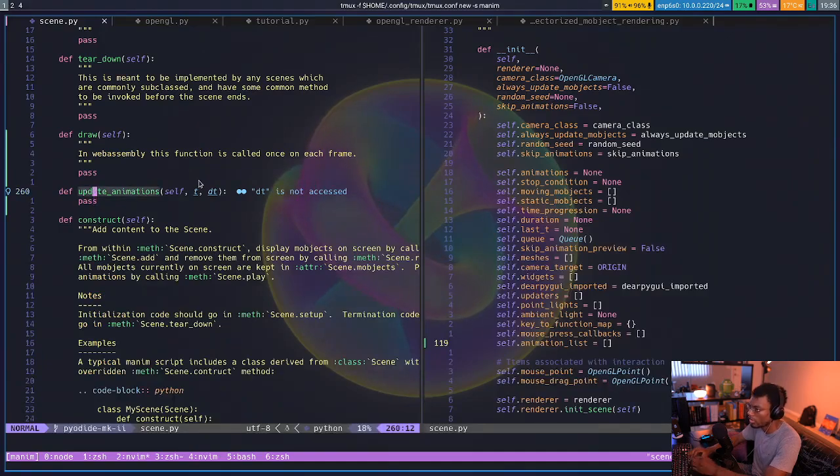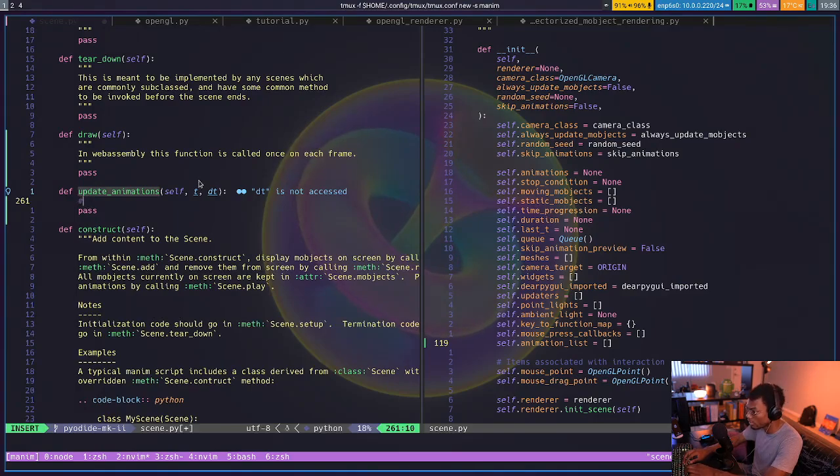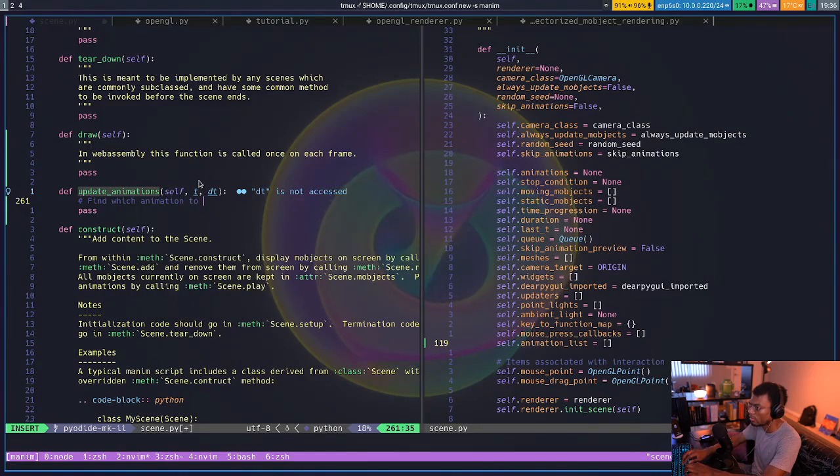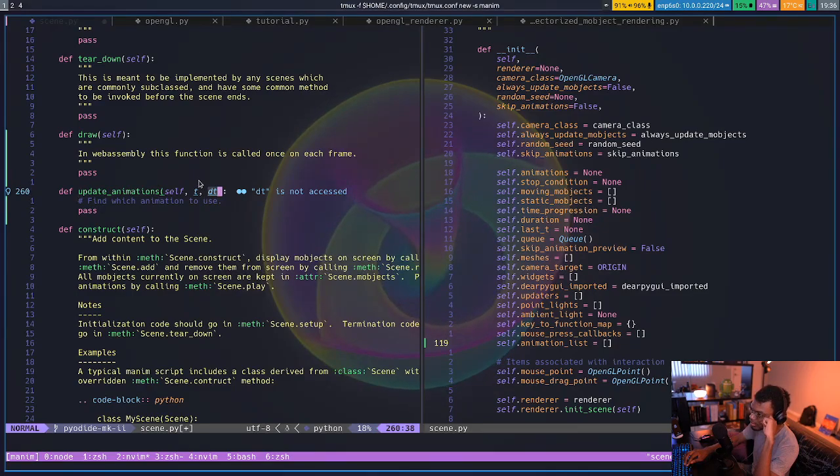So then, what should update animations do? First, I'll have to find which animation to update, to use. So I'd have to index into that array. Then it'll have to basically update it.